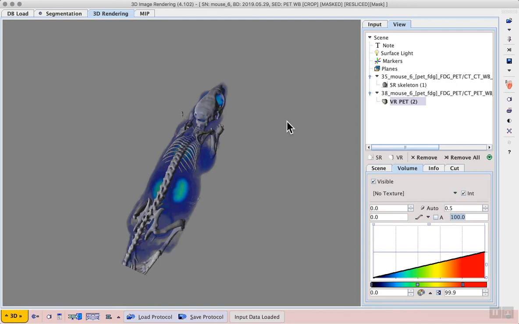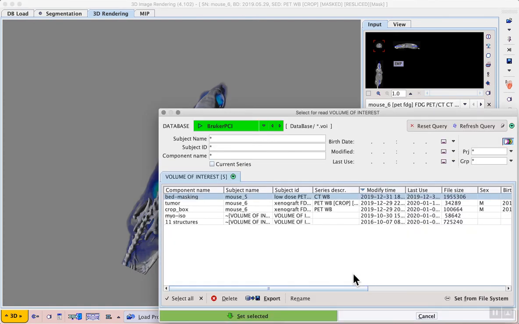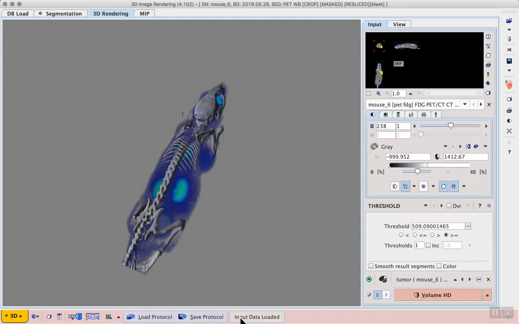To do this, we go to the Input tab, where in the lower right we can select the VOI from the database. We have an entry for mouse 6 tumor, and we will set that as the selected VOI.